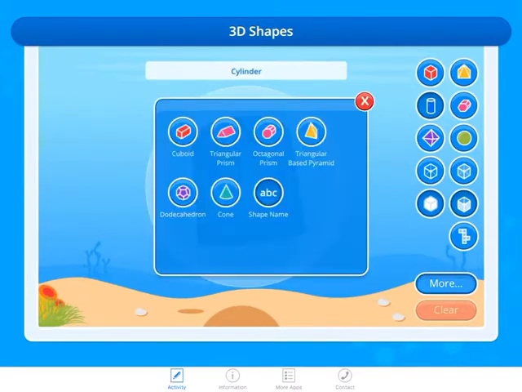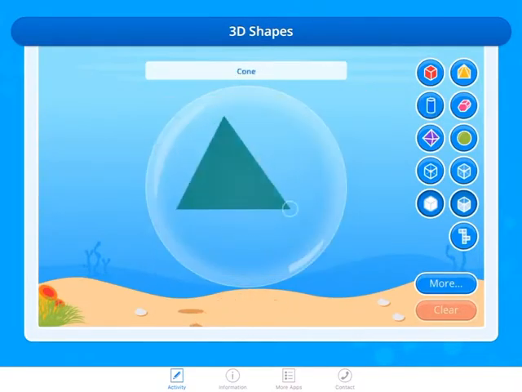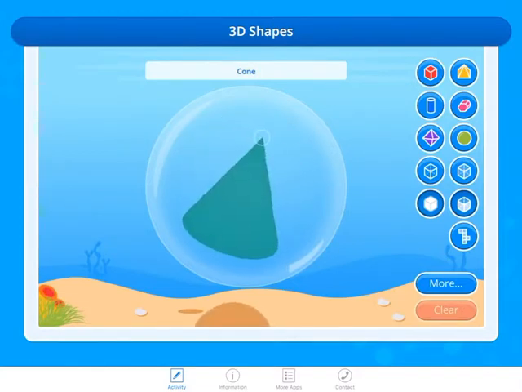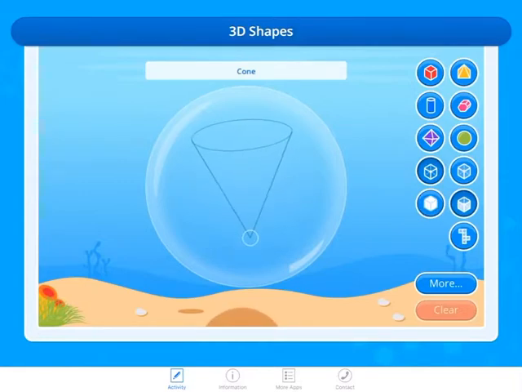And the last one we're going to do is the cone. Alright, so it's got a circle on the bottom and then another face on the side here. So it's just like an ice cream cone. So imagine it's up this way, and you've got whatever flavour of ice cream, scoop of ice cream you want on the top of it there.